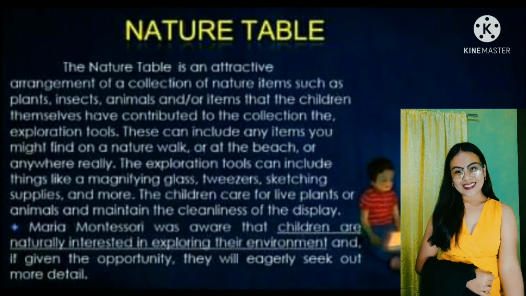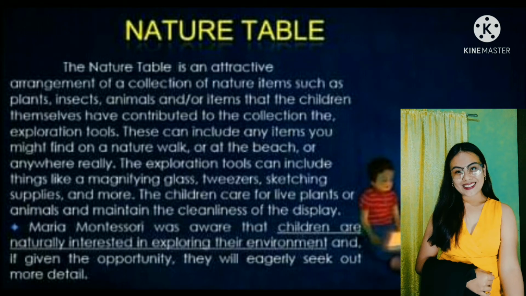Ang nature table po ay maaaring nasa loob ng paaralan or kahit nasa bahay ka lang ay pwede po para sa estudyante natin ito. Hinahayaan po natin yung mga estudyante natin to explore, to observe, to experiment, and to evaluate. Maaari pong makita nila ang mga materials na ito sa paligid natin, sa beach or even sa nature walk, na kung saan makakatulong sa kanila ito upang madiscover or ma-observe nila ang existence ng mga bagay na ito.